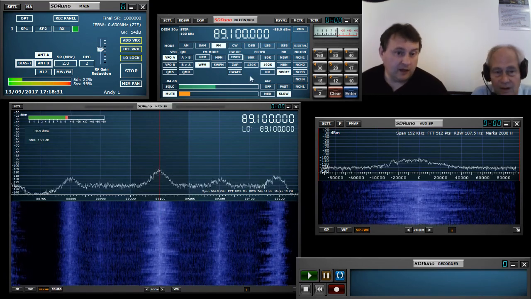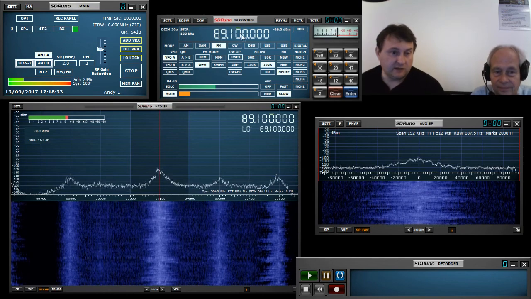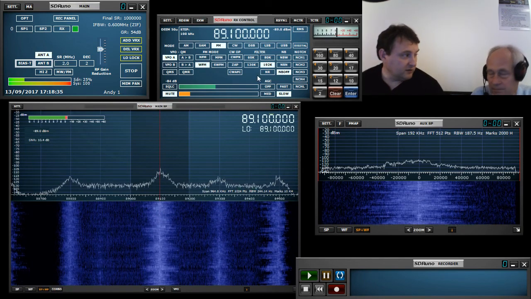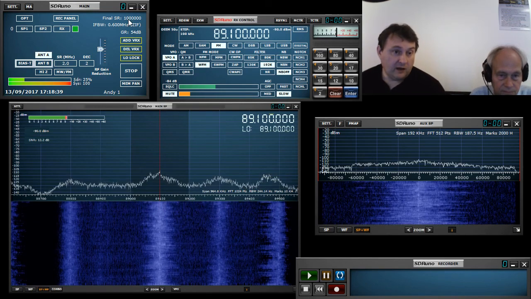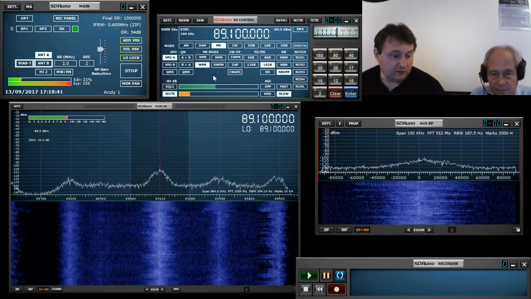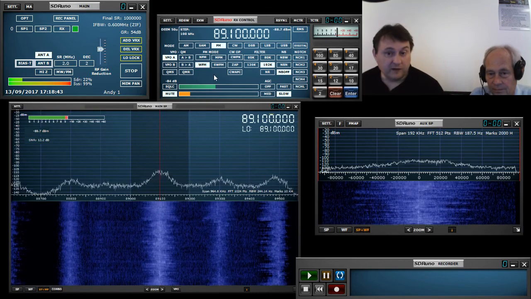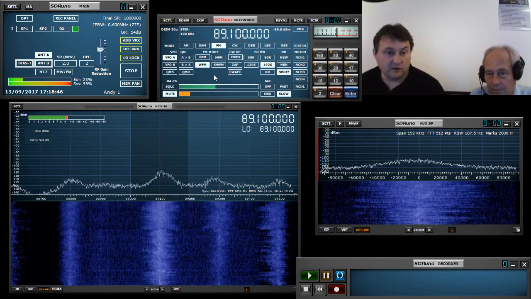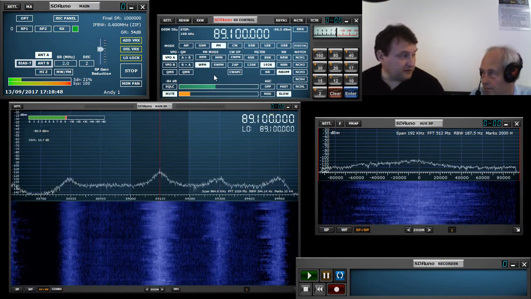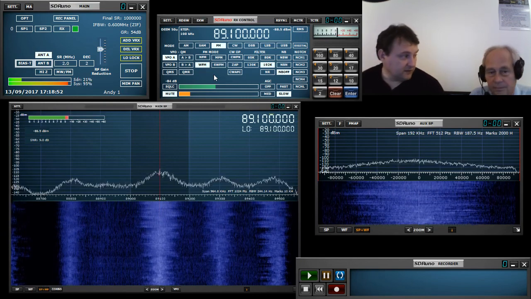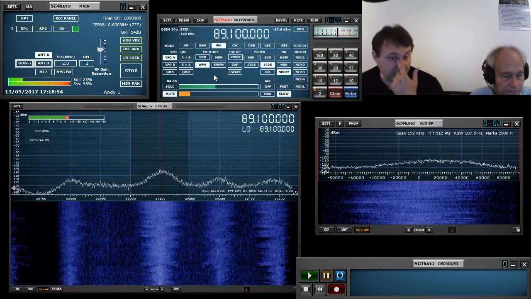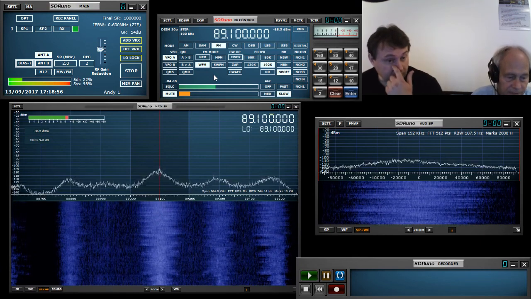Yeah, the frequency is arbitrary, so you can do this across the spectrum, anywhere from a couple of hundred kilohertz up to the full 10 megahertz of bandwidth. But just bear in mind that obviously the more bandwidth you specify, the quicker your disk is gonna fill. Those files get pretty big pretty quick.